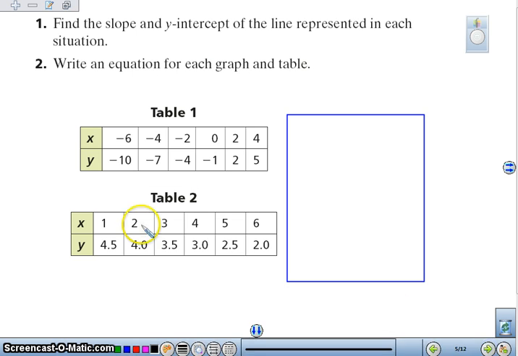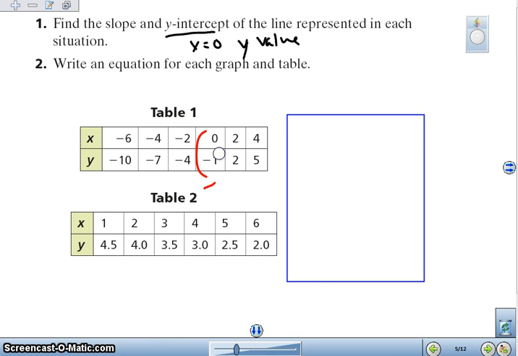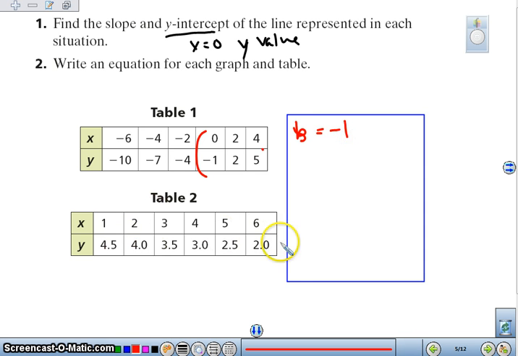Okay? When I look at my table, anytime I'm looking at a table, what I need to see first off is, can I find my y-intercept? Y-intercept is always when x equals 0, it's the y value. Now in the first table, oh, it's wonderful. It's right here. I can identify it right off. (0, negative 1). So when I look at that, I know that at this point, my y-intercept happens to be, my pen isn't working great here, b is equal to negative 1. Now on this one, I can't tell as well.